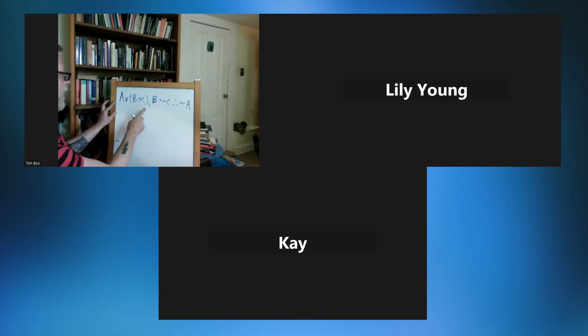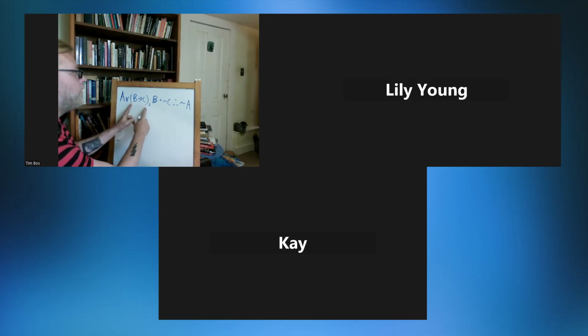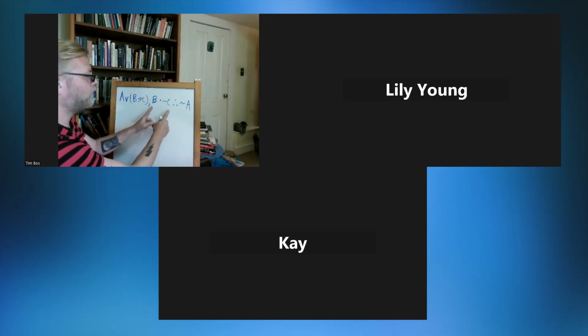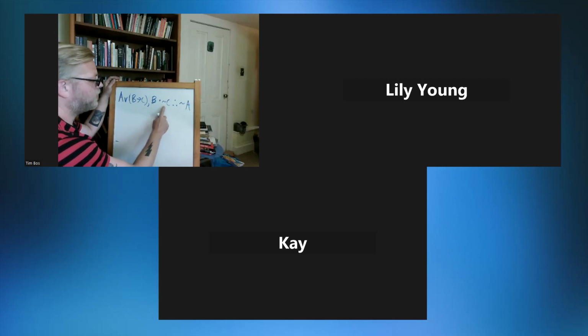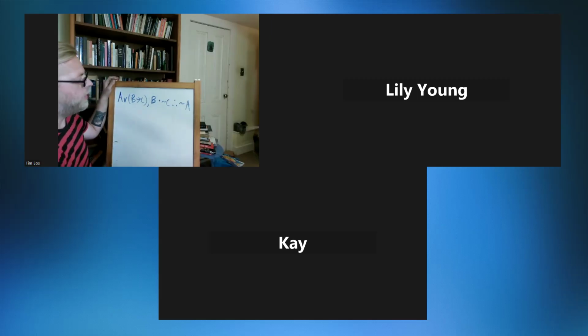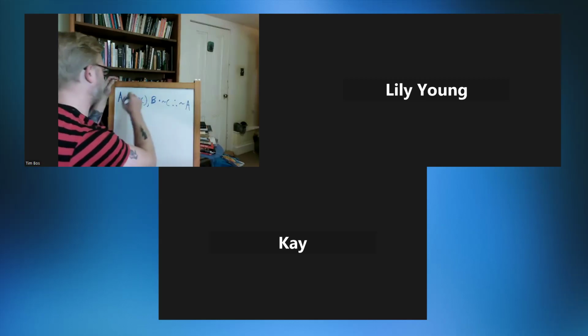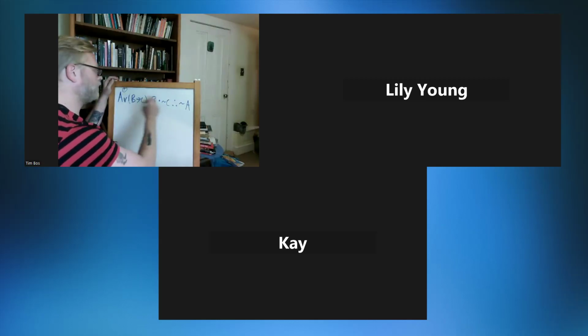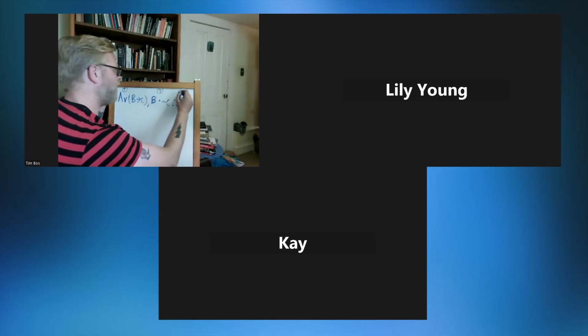We have one premise, that's a disjunction. The left disjunct is A. The right disjunct is a conditional, if B then C. Then the second premise is a conjunction. The left conjunct is B. The right conjunct is not C. And the conclusion is not A. So if there's a gremlin, it's going to look like T, T, F.